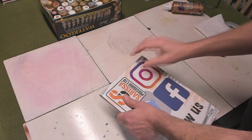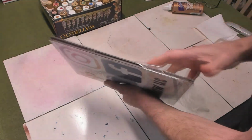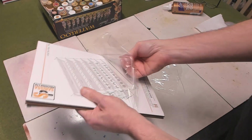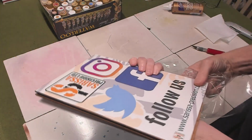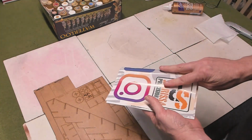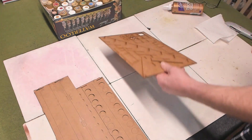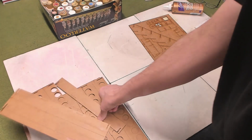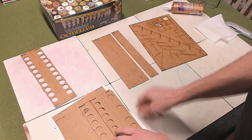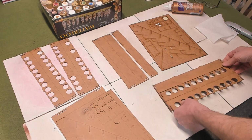I will have to say that Sarissa shipped me this like the day after I ordered it, and because it was coming from overseas, it took about 7 to 10 days for me to actually get it. I want to say it took less than 10 days. This is just an advertisement on how to paint their product, like when you're doing buildings. And this is the same paint rack that you see on the Warlord Games site. It shows, whoa, okay, things are falling apart. It shows the Warlord has the exact same paint rack, but they repackaged it and included the Warlord logo.